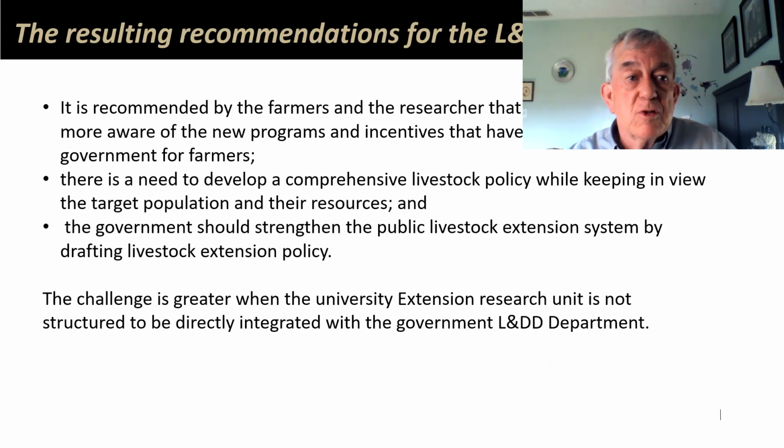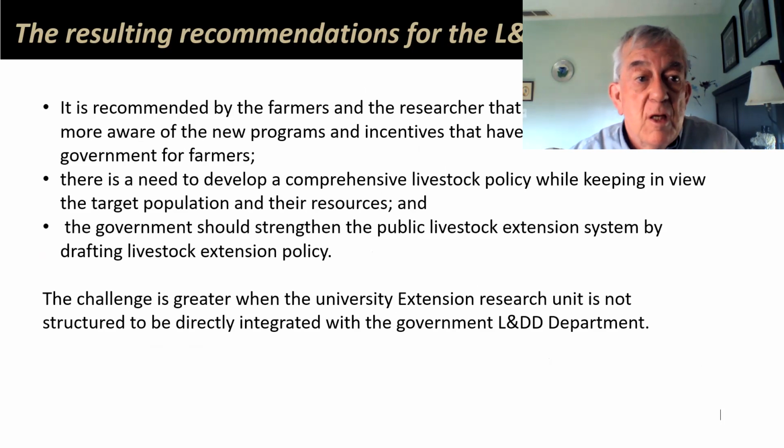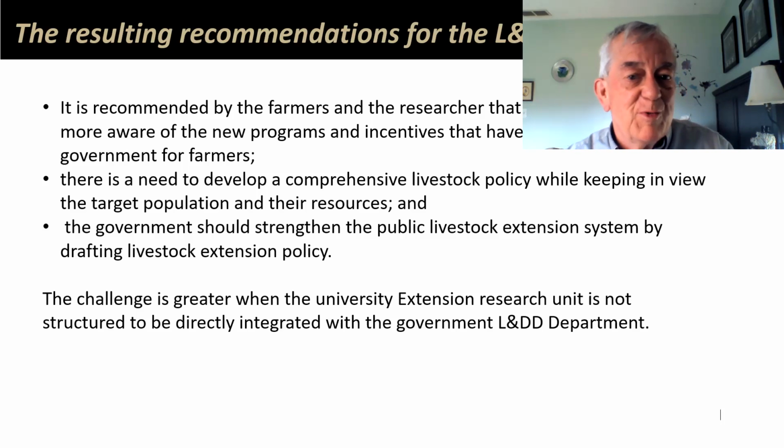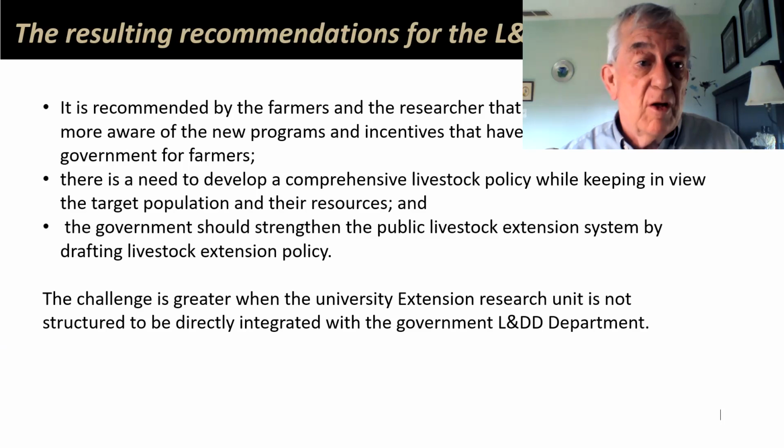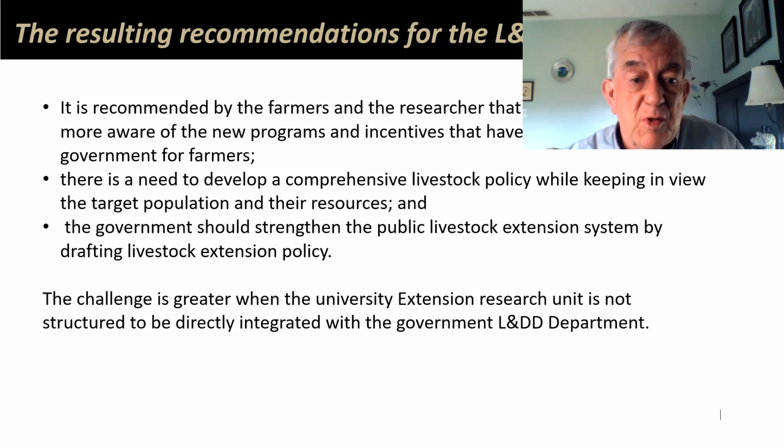So the concluding recommendations of this part of the dissertation is recommended by farmers and this researcher, Mohammed Saleem and his committee, that every farmer become more aware of the new programs and incentives that can be initiated and are being initiated by the government for farmers. There's certainly a need to develop a comprehensive livestock policy while keeping in view the target populations and their resources. And the indication here is that as the government continues, since it was a British colony till now, the resources have been developed in ways to benefit the government and not necessarily all of the small holders as well. And then lastly, the government should strengthen the public sector extension by drafting livestock extension policies that specifically address the needs of smallholders.